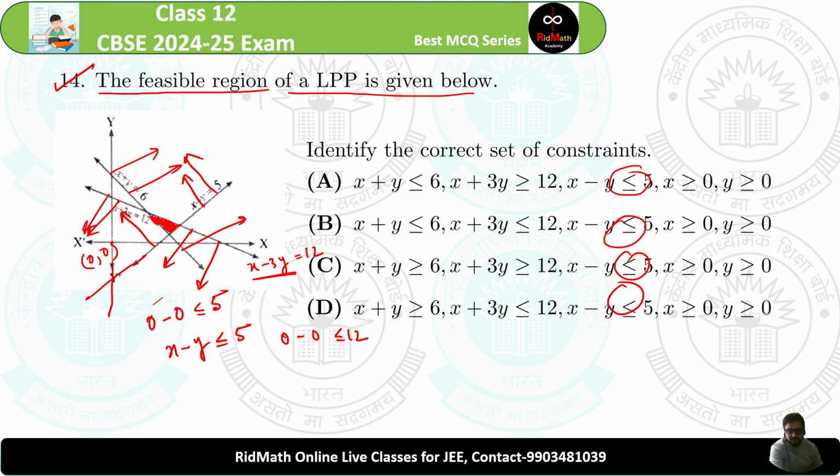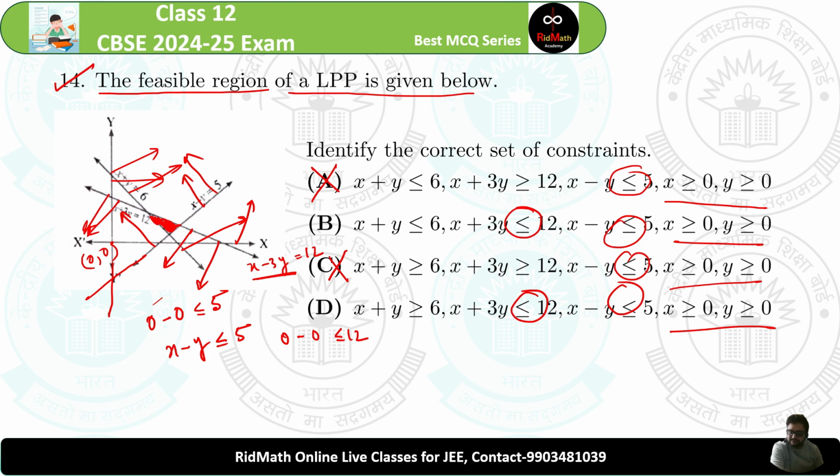So that means this is also less than. So this option is correct, because this is also less than. So this option is incorrect, and this option is incorrect. Now for every option, x, y is greater than 0, because this is y greater than 0 and this is x greater than 0. So this is in the y greater than 0 and x greater than 0 region.